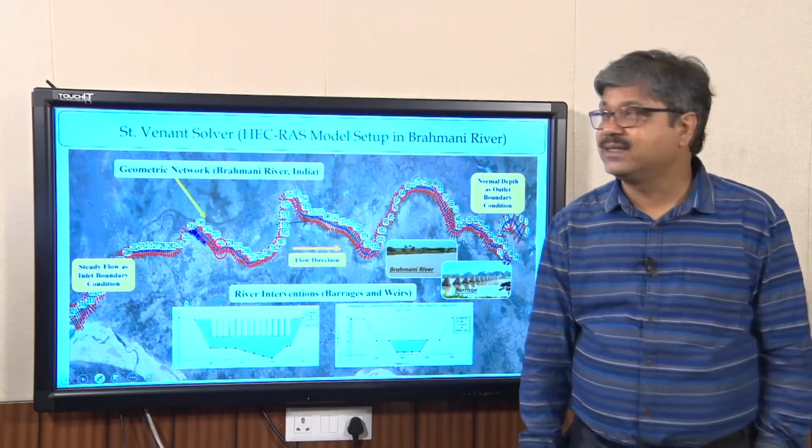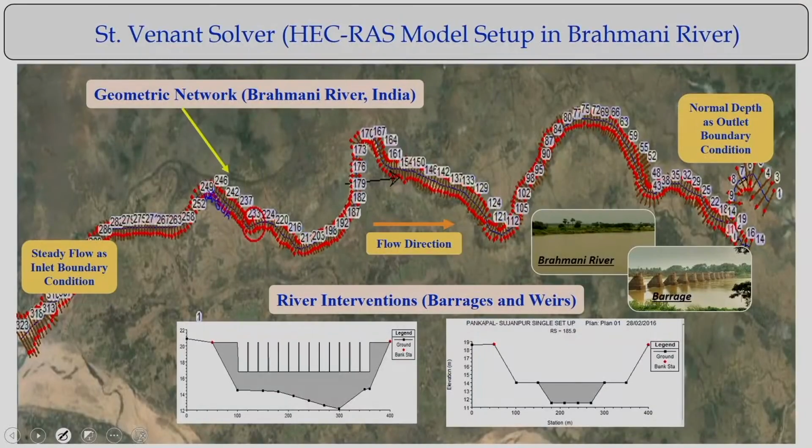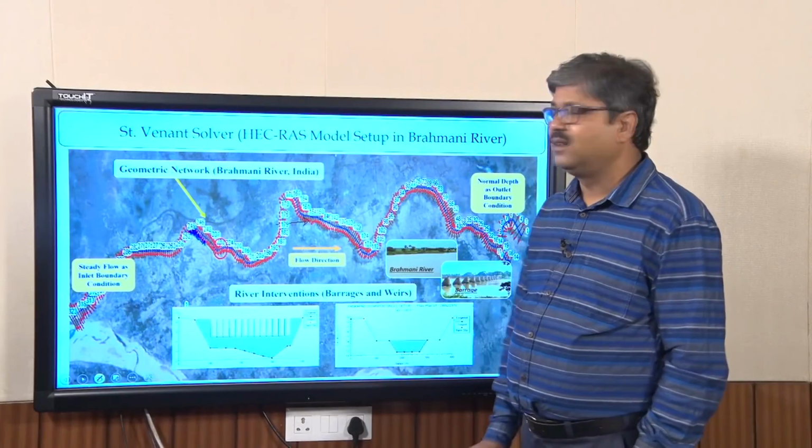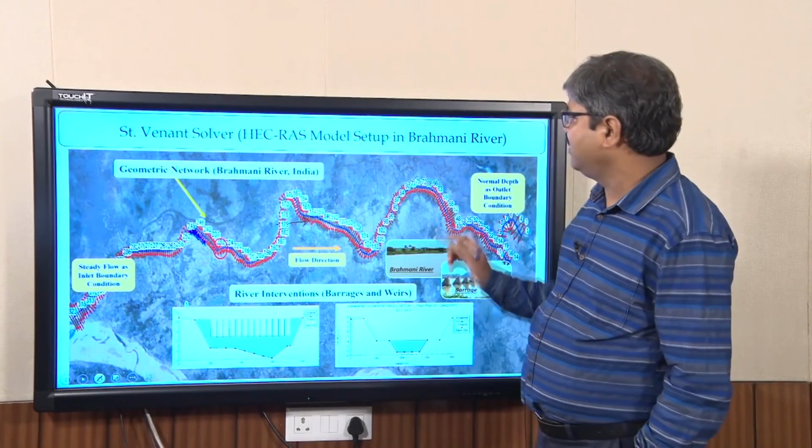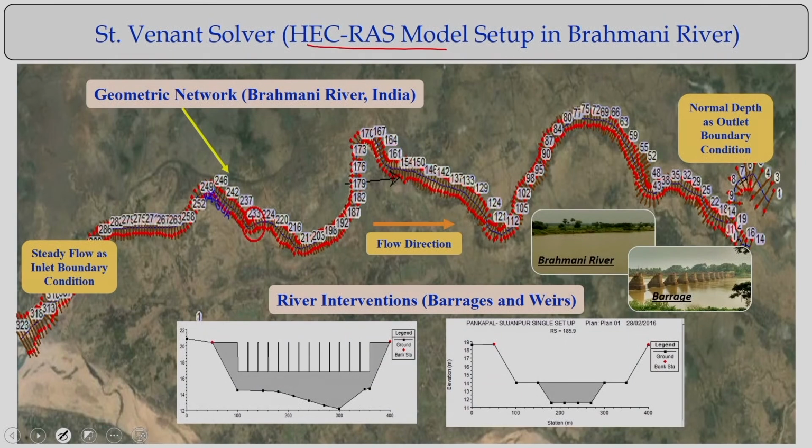Before concluding this lecture, I want to show for a few minutes these models. What we have set up is called the HEC-RAS river model, which is more or less a Saint-Venant equation solver, and that is what we have set up for this river stretch. If you look at this, all are the cross section numbers. There are very detailed cross sections, and we have all these river cross sections, the barrages, and the river photographs.